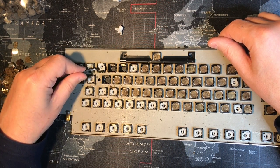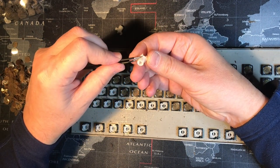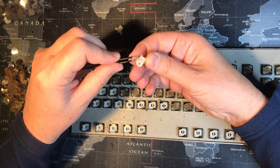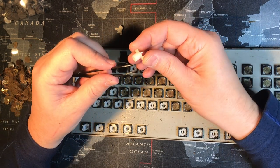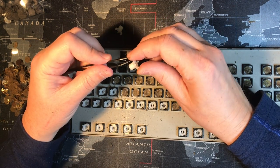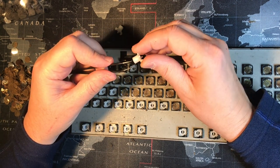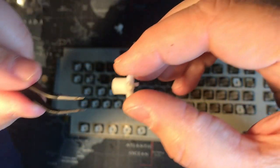Let's see. I'm not even doing very much to do that. I guess I'm putting in my grip, my needle nose. Oh, look, I'm also bending my tip, if you can see, by prying these things out. I guess I can bend it back later. Let me get this up here so you can see it.